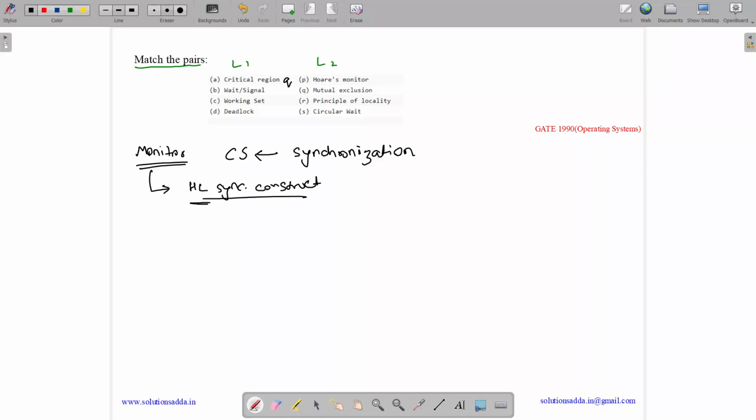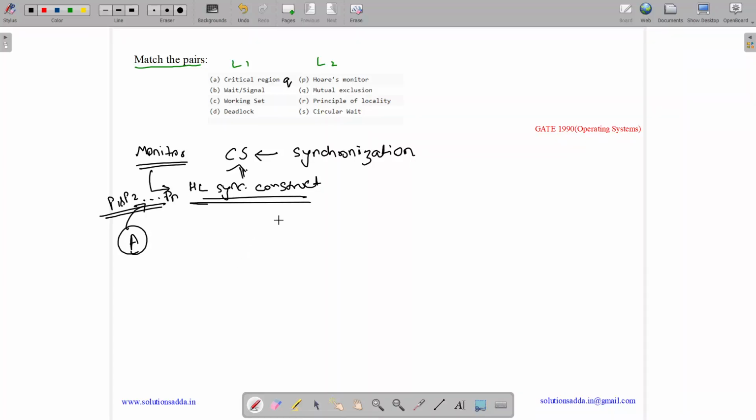So why is it used? It is used to solve the critical section problem. And in a monitor, it allows only safe sharing of abstract data. Their abstract data was A. So it allows safe sharing of the abstract data type A among the concurrent processes P1 and P2. In that example, there can be many processes, P1, P2 up to Pn.